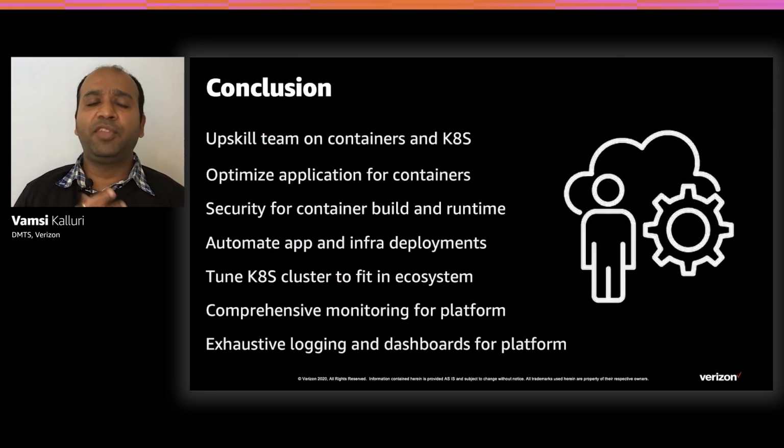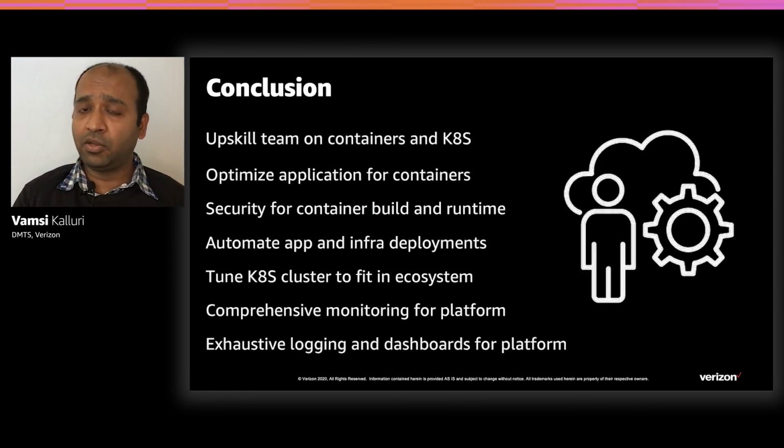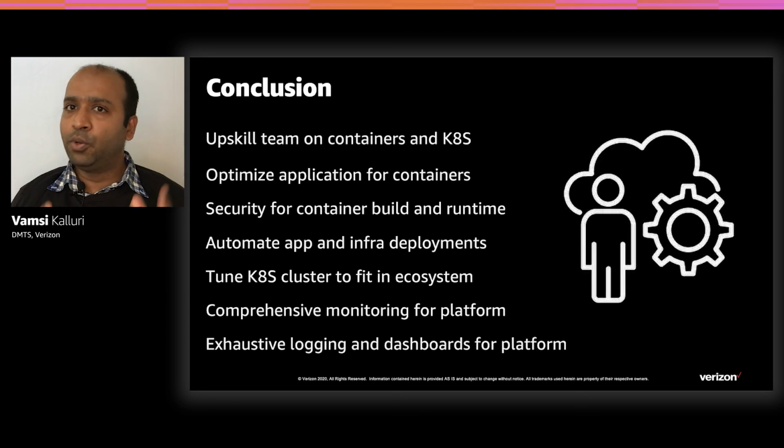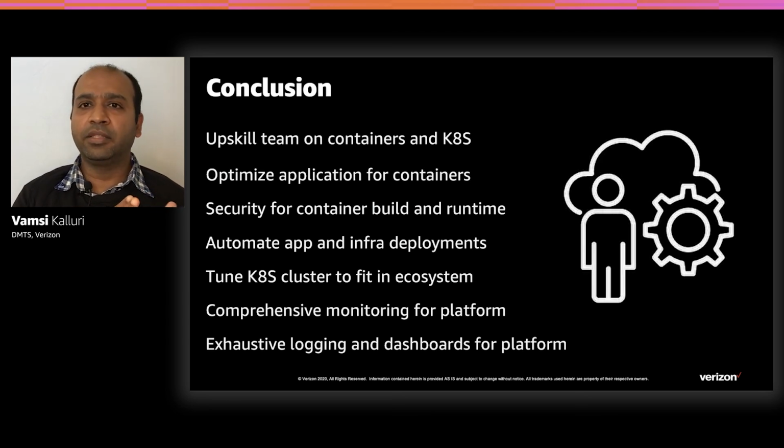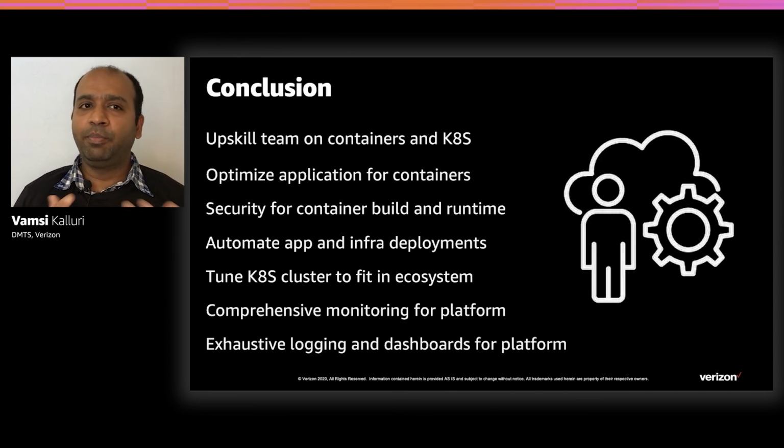In conclusion, these are a few things that we at Verizon have adopted and would recommend you consider on your journey from a monolithic architecture to a microservices architecture. Do upskill your teams on containers and EKS, which is first and foremost for your success. It would be a major cultural shift for the team to transition from a monolith to microservices. Do optimize and break down the applications based on the business logic, rather than making them very bulky. Security should be in your DNA.